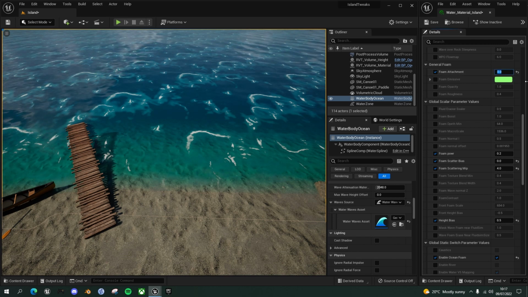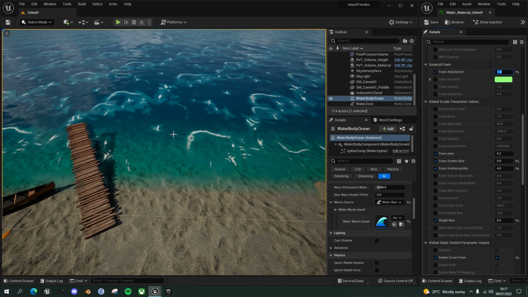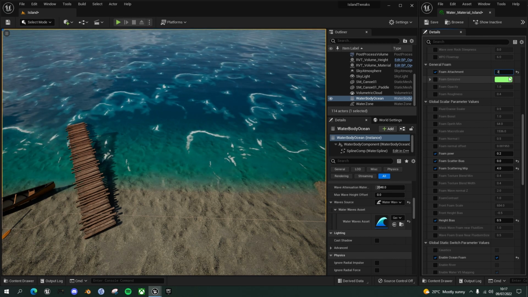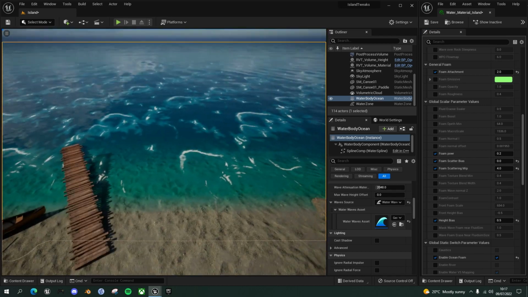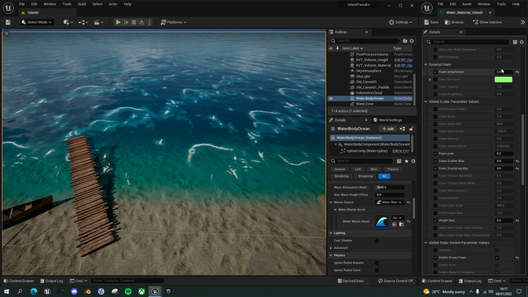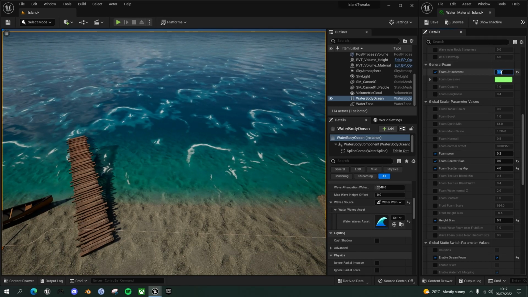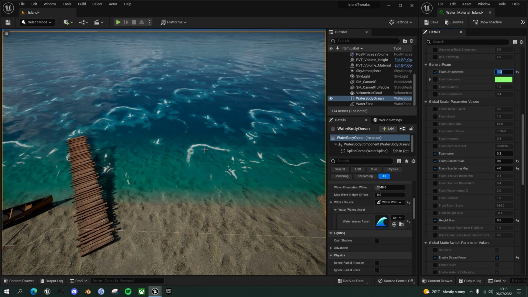If I change foam attachment to 1, the foam is now moving roughly 1-to-1 with the waves. If I make it 2, it's moving twice as fast as the waves, which is again unrealistic. Normally you'd go for something like 1 to get the foam moving at the same rate as the waves.